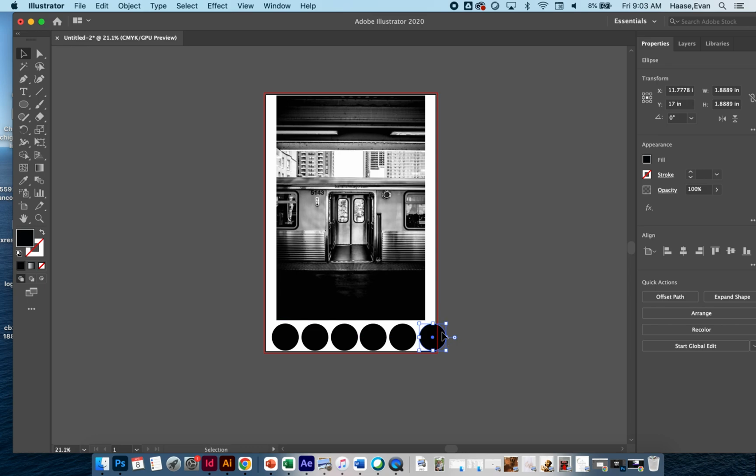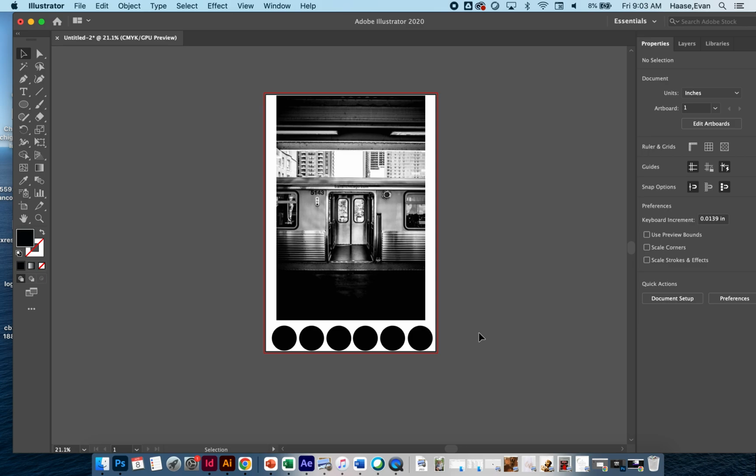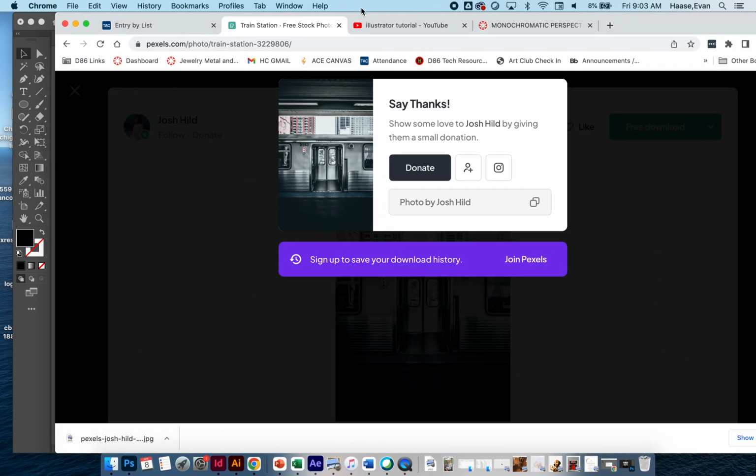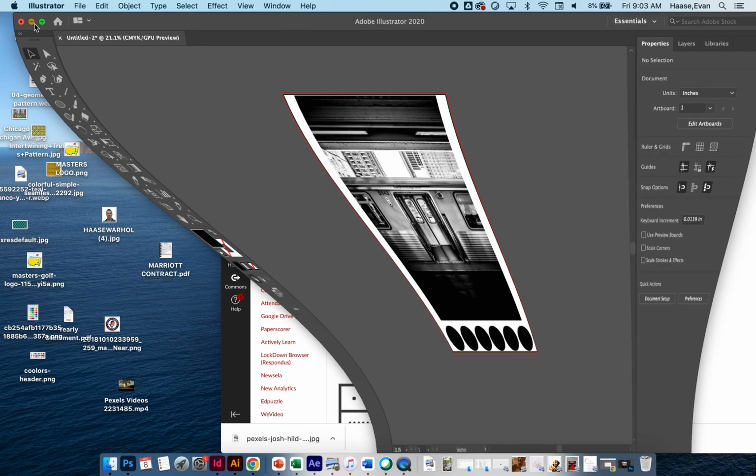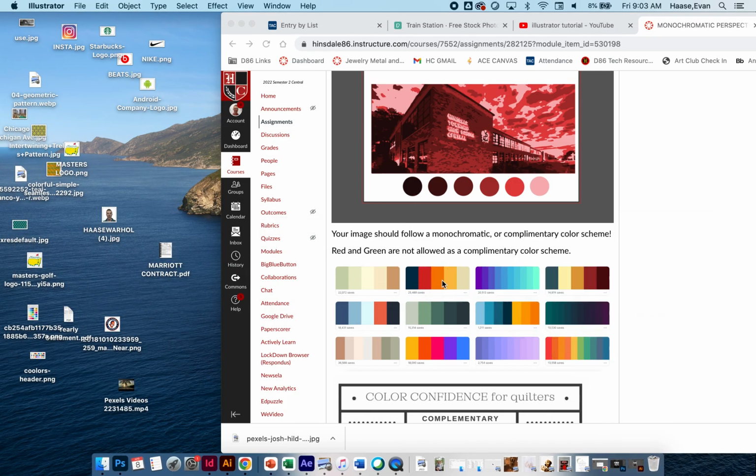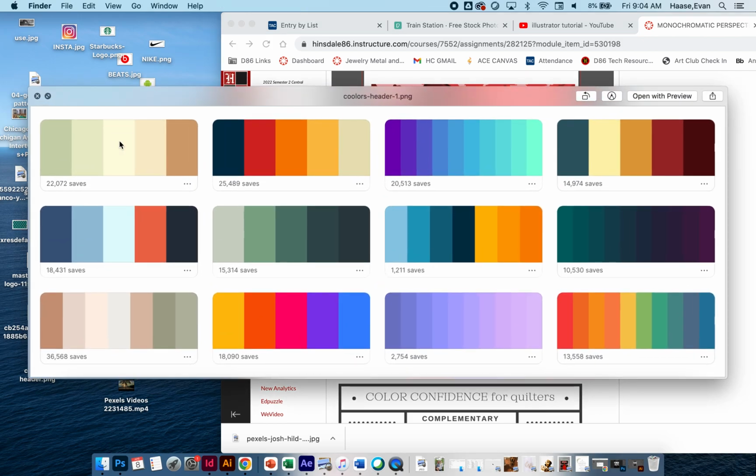Now I'm going to make these nice and organized. Hold Shift and click on each of them, and I'm just going to resize them so that they're at the bottom of my page. That's going to be kind of like my paint palette, so I can scoop some paint and fill up this image. Okay. Now the next thing that we're going to need to grab is on our Canvas page. So we're going to grab this photo of these swatches. I'm going to click and hold, and I'll drag this to my desktop, and now I have it.